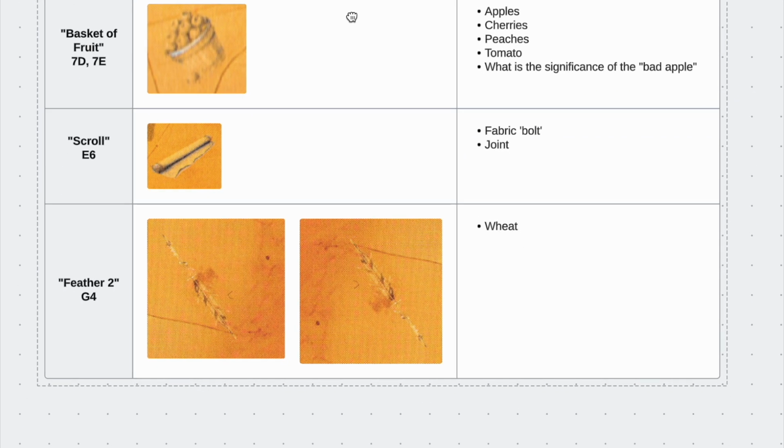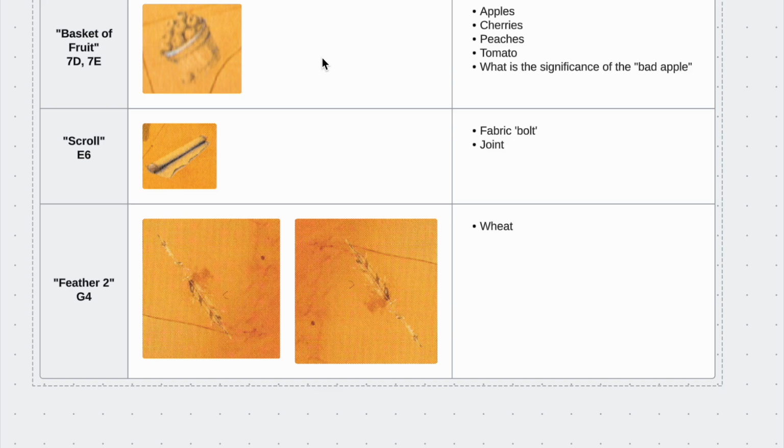Then we have the basket of fruit. Is it apples, cherries, peaches, tomatoes? Who knows? But it does have this very white stripe across the rim. These baskets are referred to as bushels and pecks traditionally, and pecks are like a part of a bushel. What's interesting to me is one of these has been rejected. What's up with this bad apple, this ugly duckling? What's the significance of that?